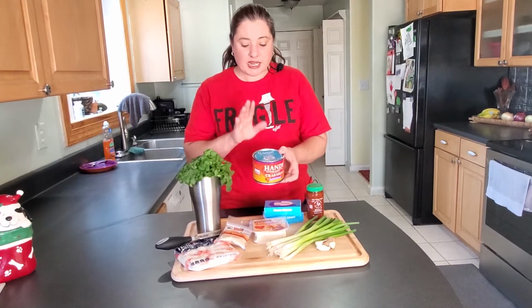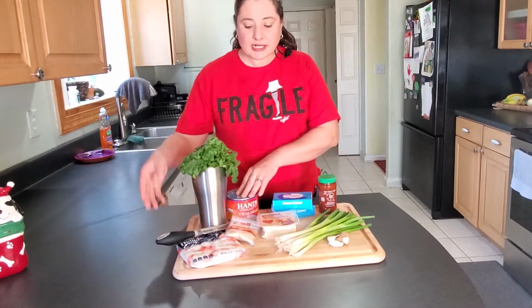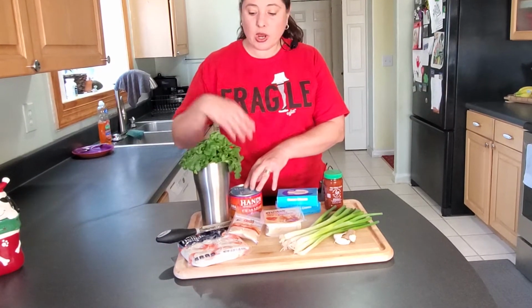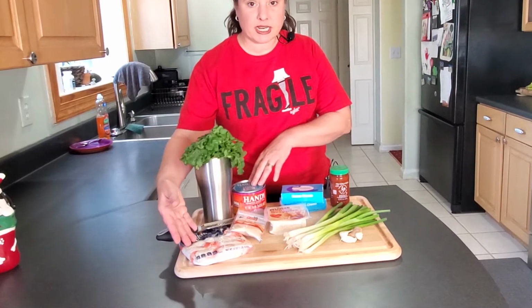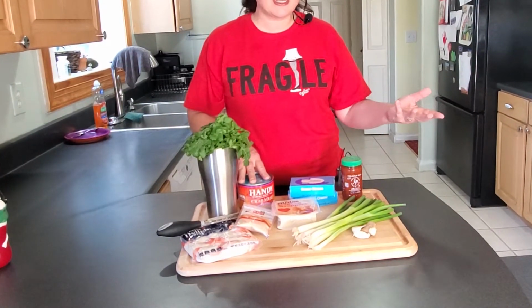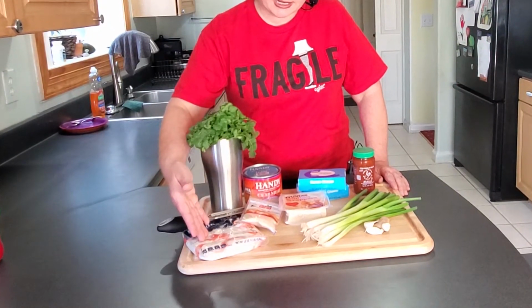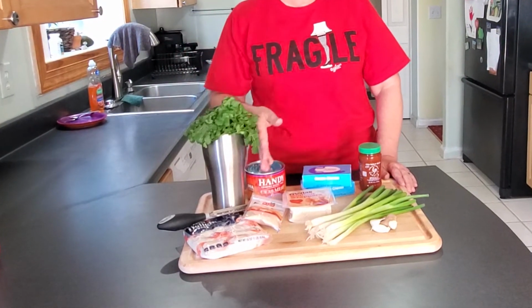I'm also going to do a mix of real crab meat with imitation crab meat. I like to do this because you get a lot more yield when you cut the real crab meat with the imitation crab meat. And real crab meat is pretty pricey, $10 to $20 a pound sometimes, and your imitation crab meat is next to nothing. So I like to cut it 50-50.